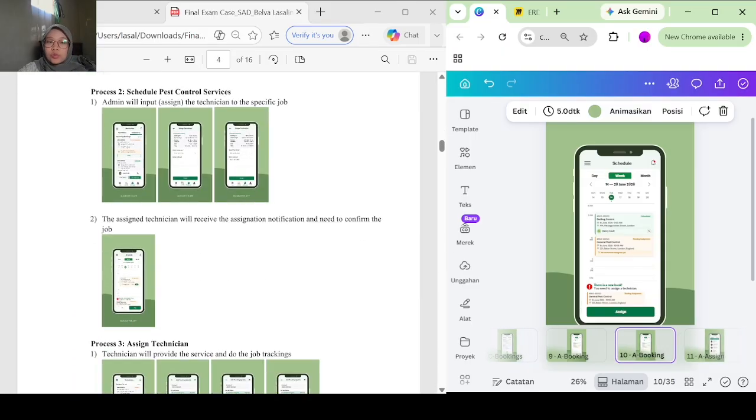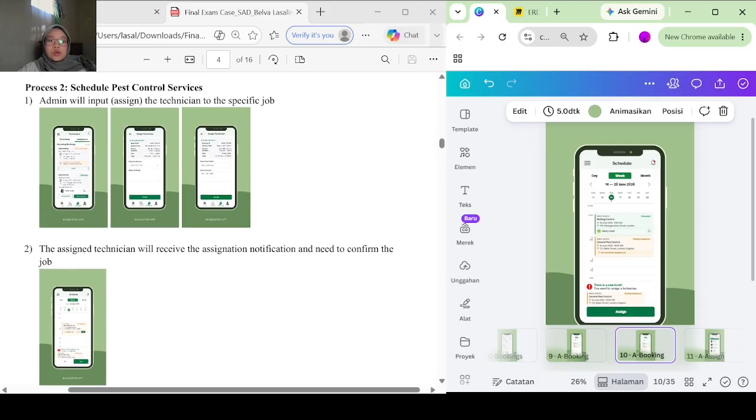And then moving on to the second process, which is schedule pest control services. Here, admin will input or assign the technician to the specific job. After receiving this notification, Michael will assign a technician.